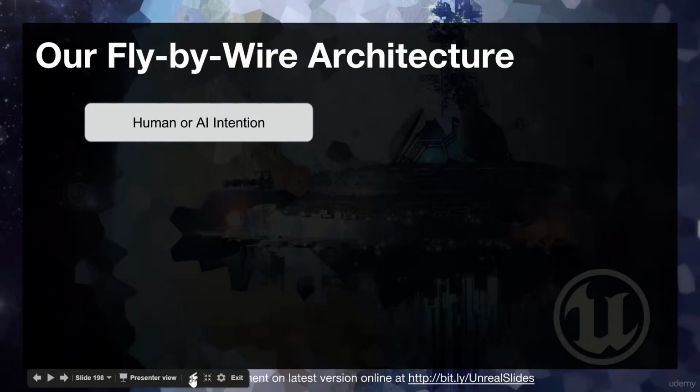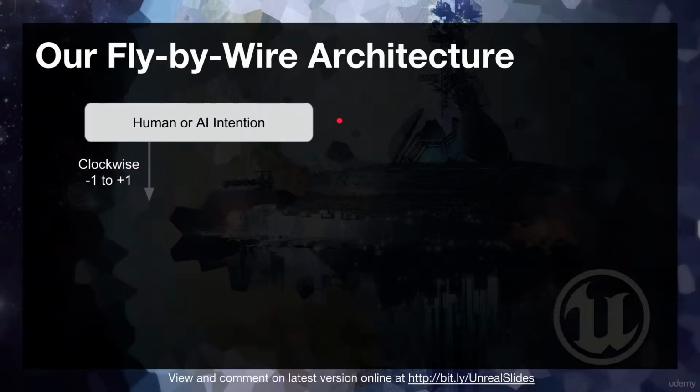We start off with a human or AI intention. And the AI intention may be to move forward or to turn left or right or whatever. And the human intention would be very similar. Now, the things that you can do very specifically is you can ask to go clockwise at a speed between -1 and +1, where +1 is clockwise as fast as you can go, a value of 0 coming out of this layer is do nothing, and a value of -1 is go anti-clockwise as fast as you can go. And the other thing that you could do is you could say, I want to go forward on the same basis, or of course backwards.